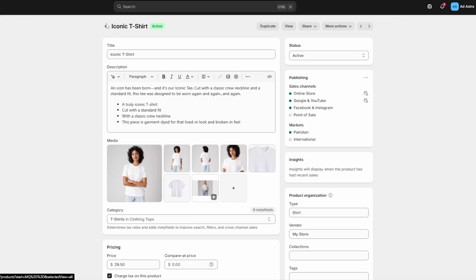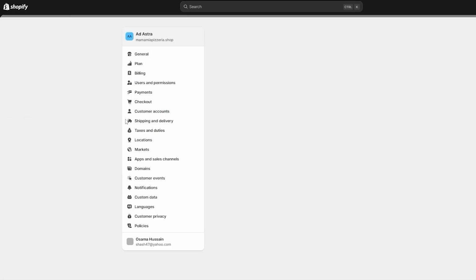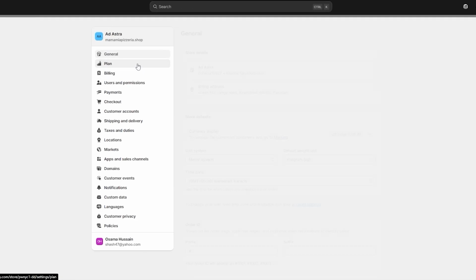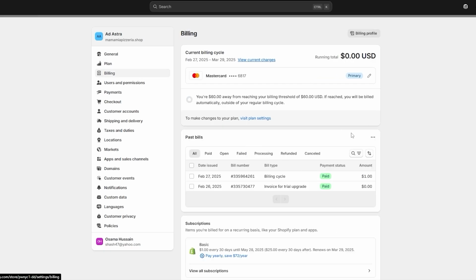Other things that you can do in the free plan is to go ahead and make your store available online and remove the password. So go into settings. Usually it's over here in the billing section or the plan section. You can see right here, it would say to go ahead and remove the password. But currently I already did. That's why I have the payment plan ready and it's active.